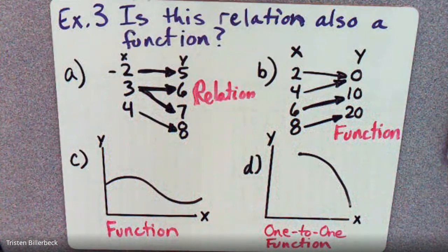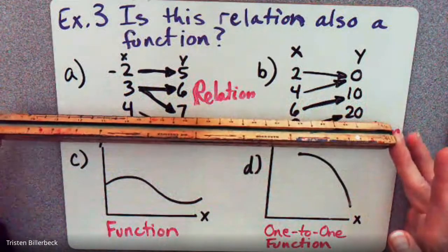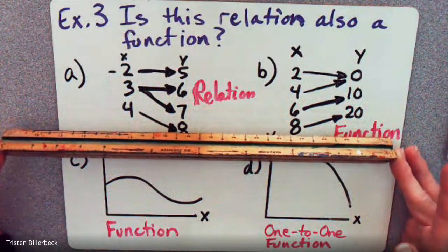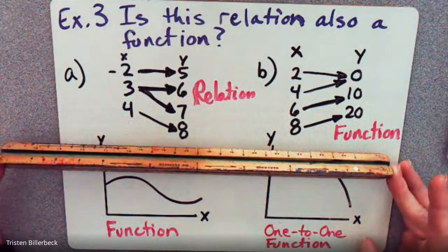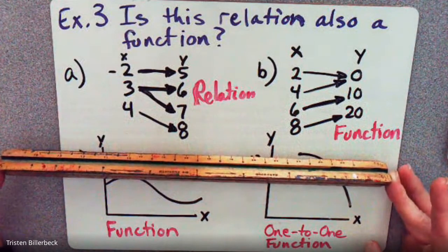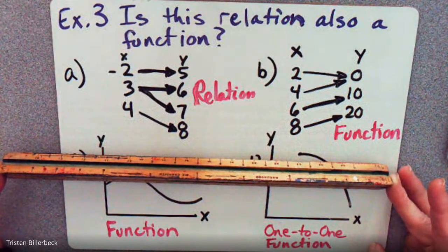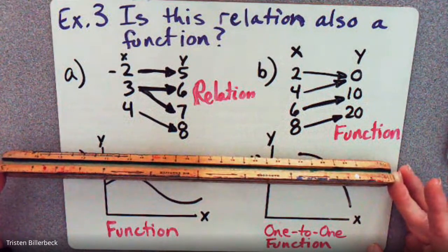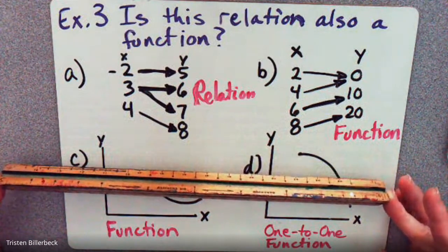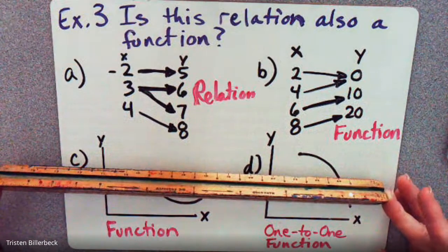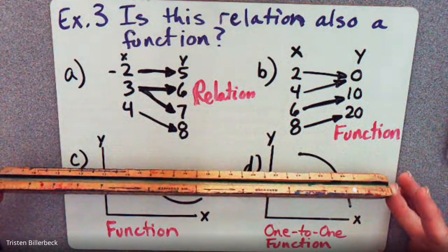Well, there's also a horizontal line test. If we take the horizontal line test and we start that, we see that this ruler only hits the one-to-one function at one point. And then as we move here, we notice that the function that was not one-to-one is now hitting in 2 places. And as we move further down, it hits in 2 places again. So that's what makes one a function and one a one-to-one function.